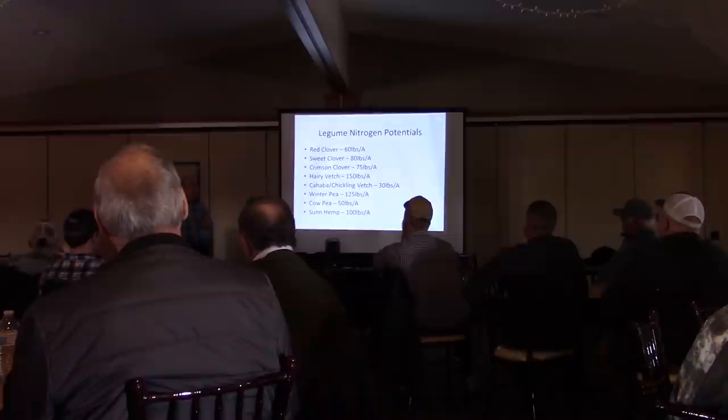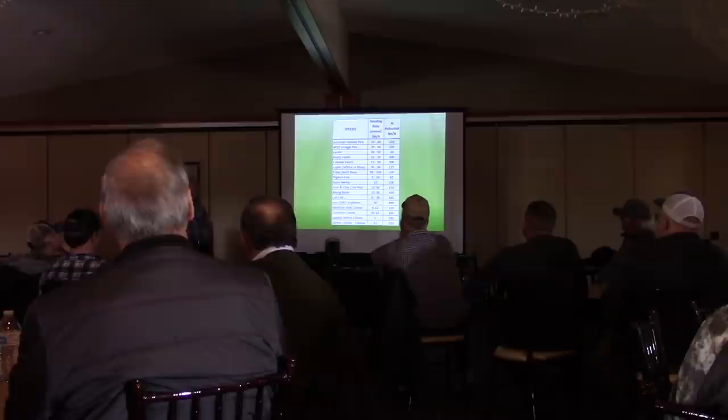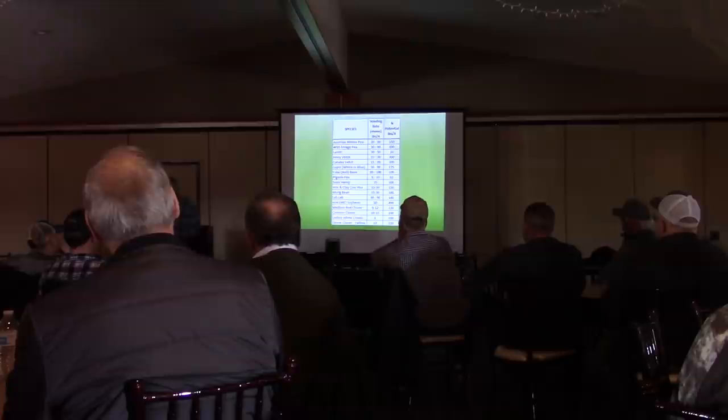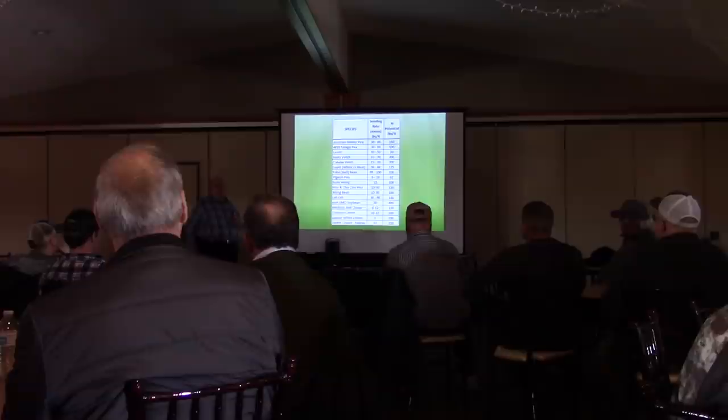Tomorrow it might be 80 degrees and you want to plant corn. I don't know. So here's another chart I found that just gives all the goods. There's a whole variety of things we can use out there as a cover crop to capture nitrogen from the atmosphere. I think these times are what we need to look at to see what would work in your operation. Some of them take longer to establish, like sweet clover. You're not going to get much nitrogen from sweet clover in a 3 or 4 month window. It takes about 12 to 14 months. Most of these others will do it in a short period of time.